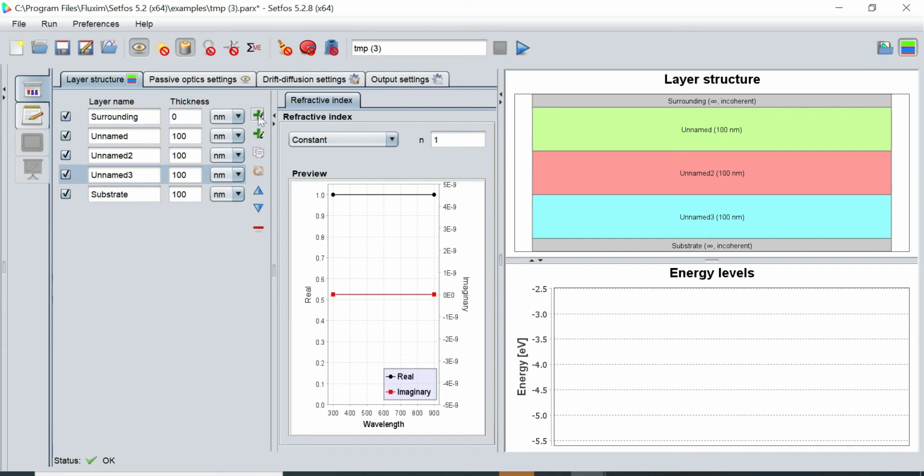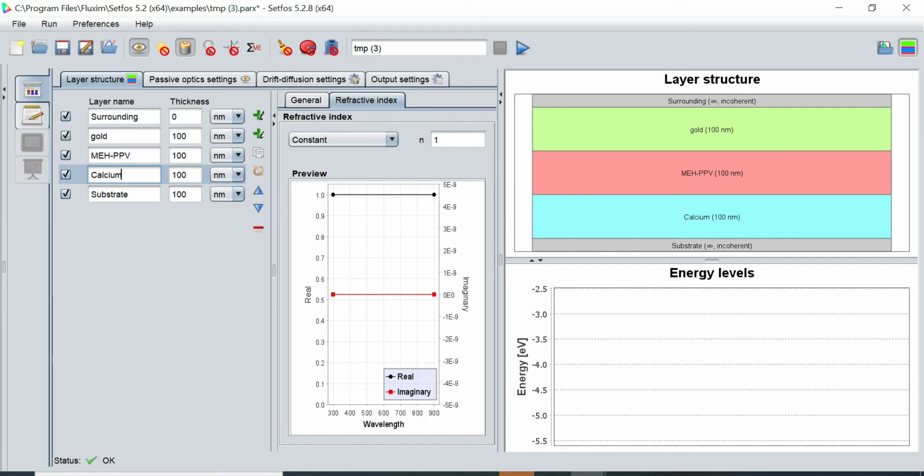Now I will fill in the layer name and thickness by selecting the corresponding field. I will define the gold on the top, and next I can define MEH-PPV, and then I can take calcium.